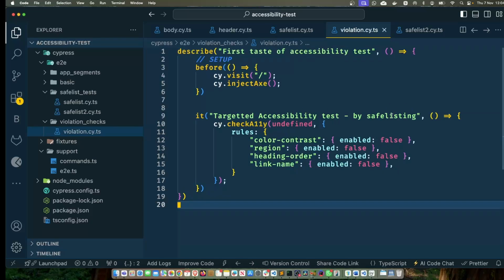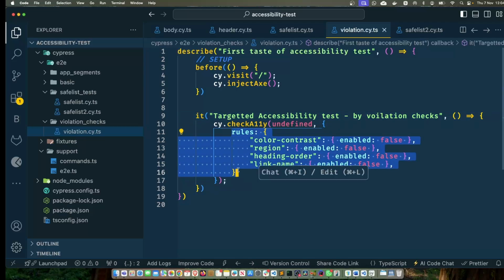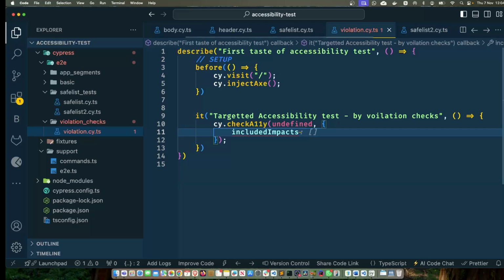Right, so here we go. In this case it's violation checks. What we want to do here is use something called include impacts, where we list what we want to include. Include impacts takes an array.